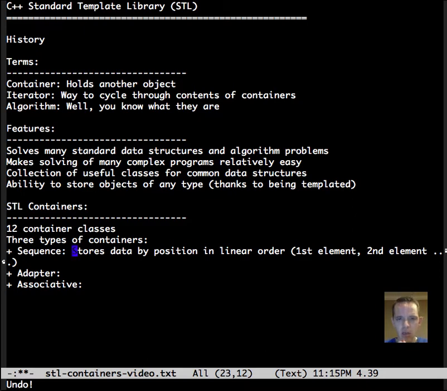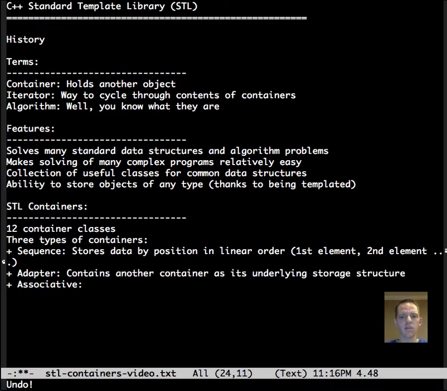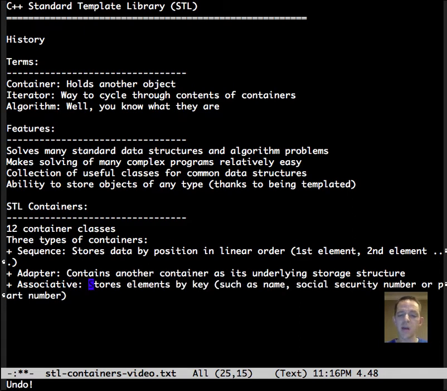That means the items are stored such that order is important: this one comes before that one, there's a first and there's a second element in the container. An adapter container contains another container as its underlying storage structure. And associative containers store elements by keys. That could be a name, social security number, M number, or a part number, for example.